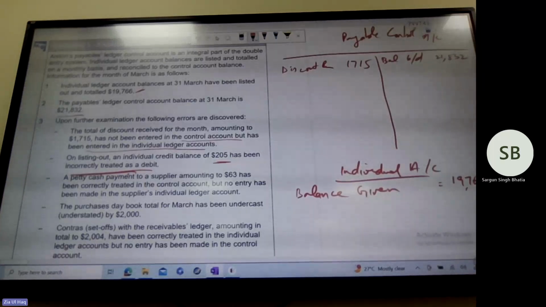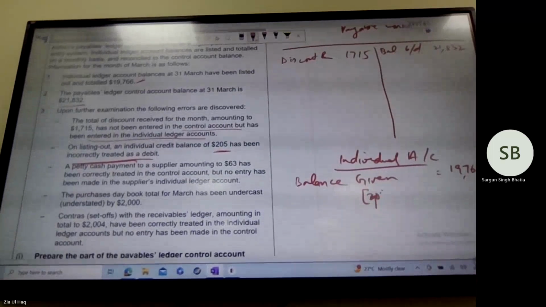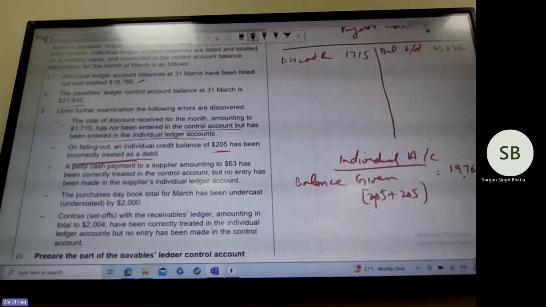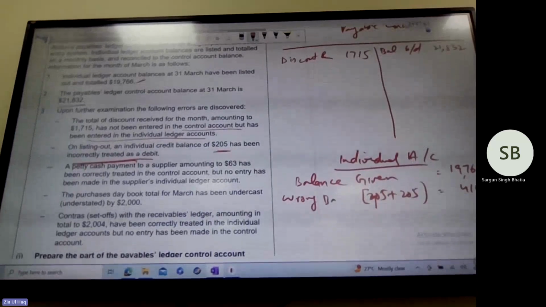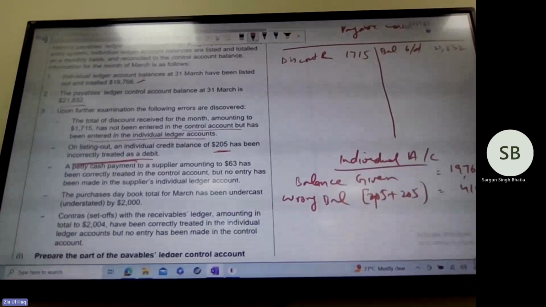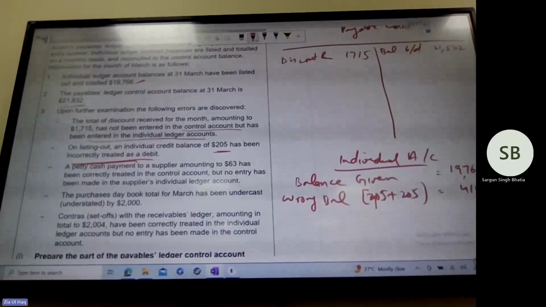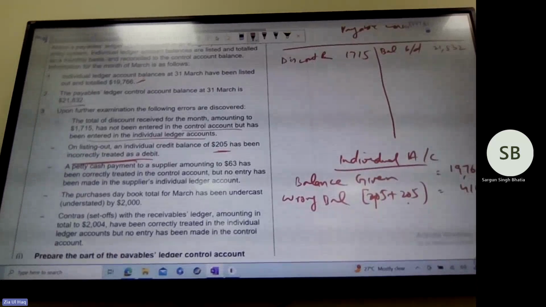This means now we need to correct it in the individual account. How can we correct it? If 205 credit has been recorded on the debit side, first we need to credit with 205, that will nil the balance. And then we need to again credit with 205. This means we need to credit it with double, 205 plus 205. This is already a credit balance, and credits will add with each other. So this is the wrong balance that we recorded wrongly. The first 205 credit will eliminate the debit 205, but the original 205 should be on the credit side, so the second will correct it. Okay, this 205 should be on the credit side. Can you understand this? Oh, yes, sir.